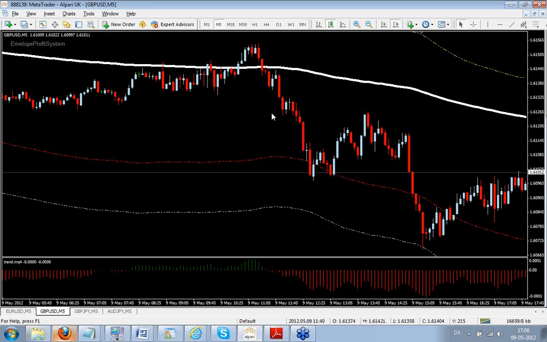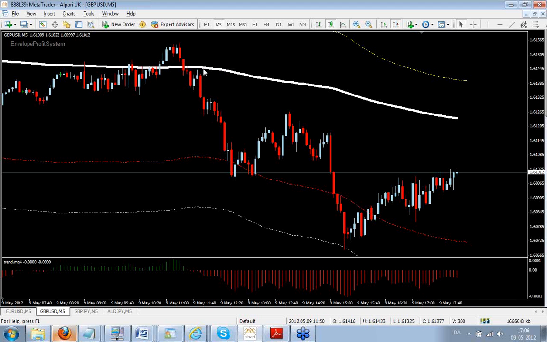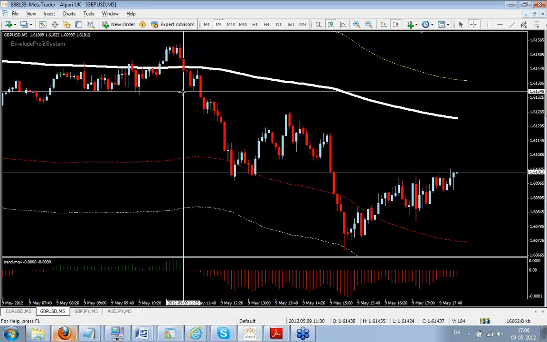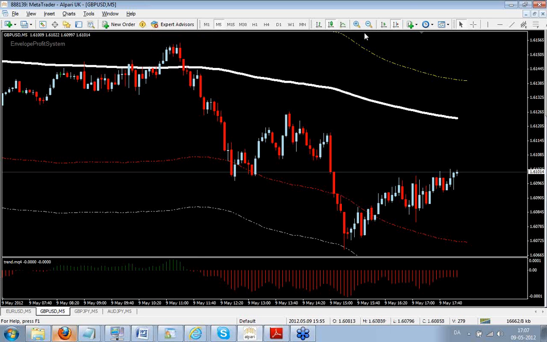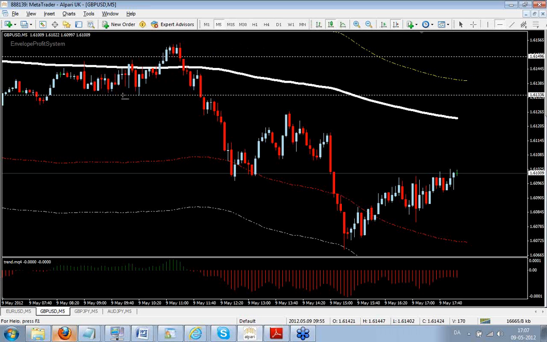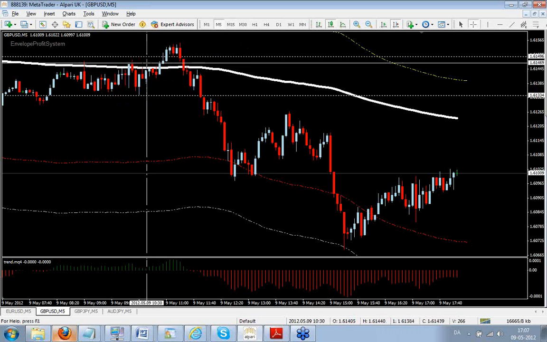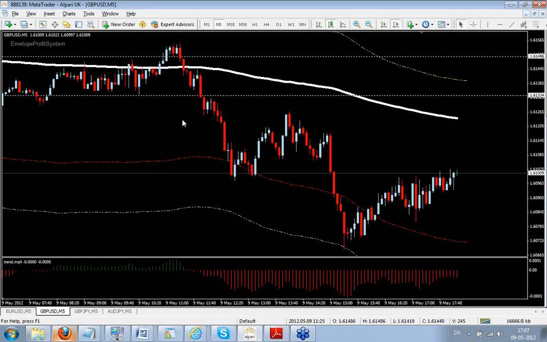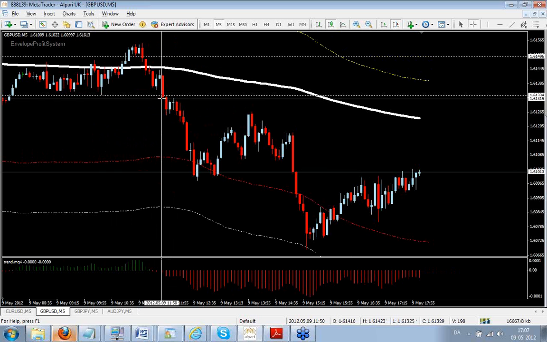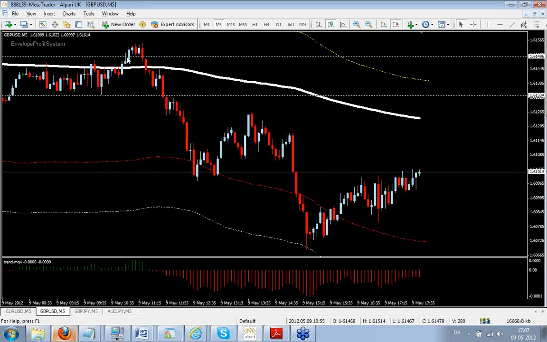But the good news is, can you see what happened right after this losing long trade? We had a winning short, because as soon as we were taken out of this long, let me mark your chart, we went long here. We placed the stop loss below this little low down here, so we lost around 15 pips, and you have to add spread. Right after this long, we had a winning short.